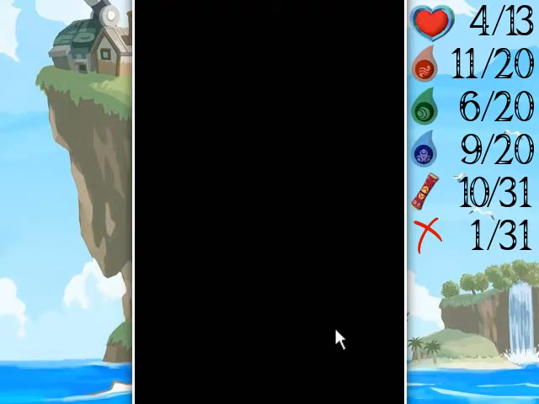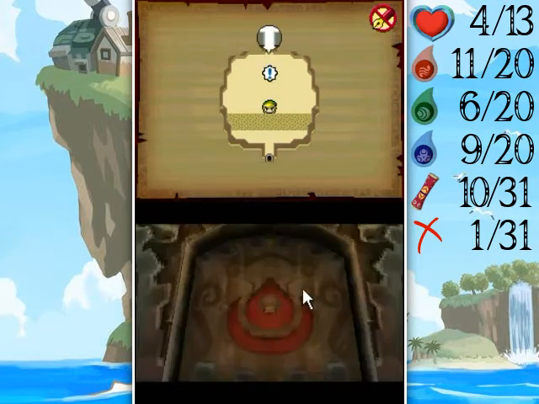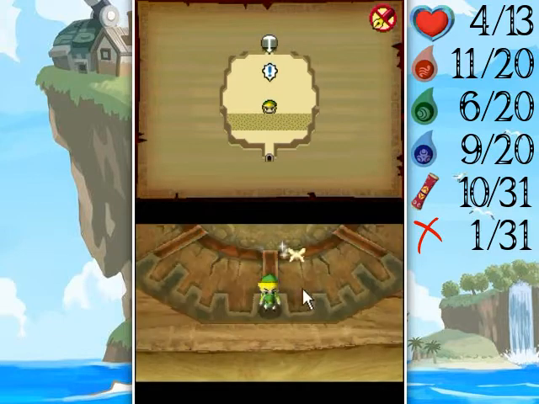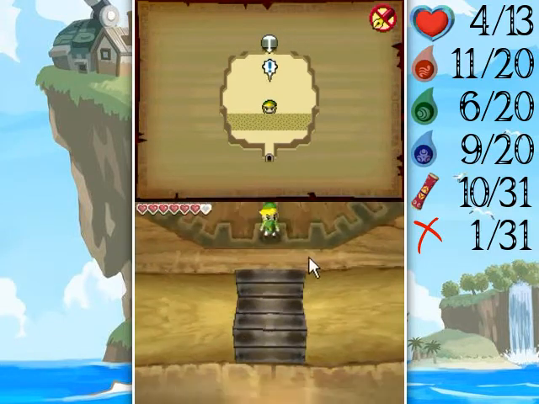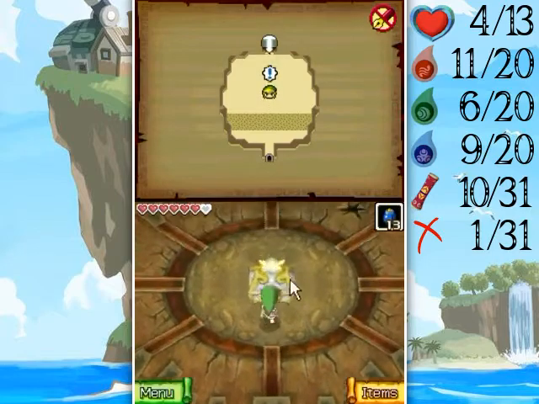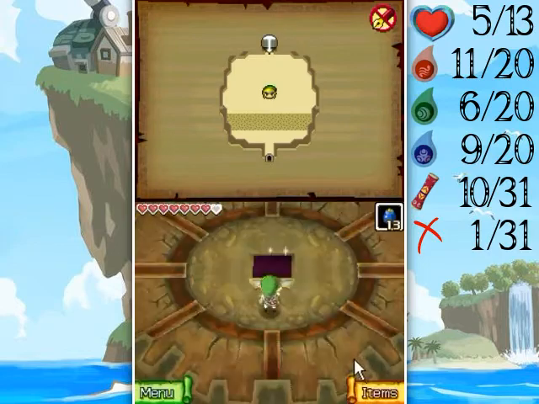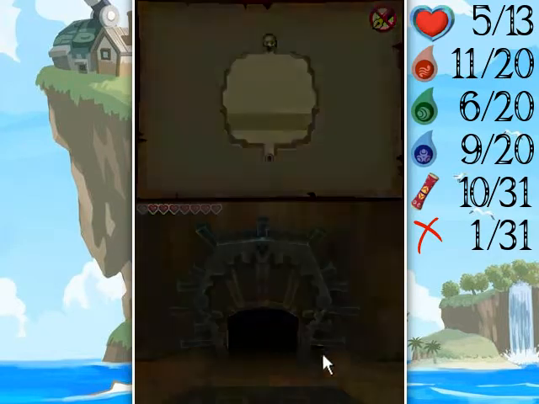Woohoo! Oh yeah. And also, you guessed it! Probably? Maybe? Well, maybe you guessed it. There's something in there. What could it be? Could it be a heart container? Could it be rubies? Nah, it's a heart container. That is fantastic. Alright, so, we are good to go here.